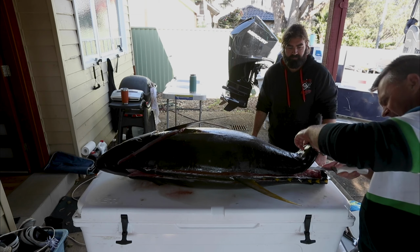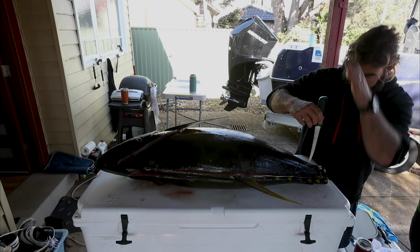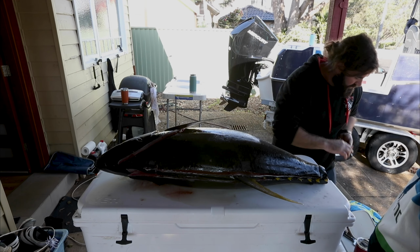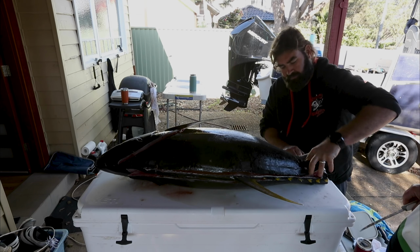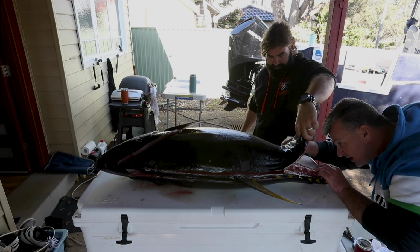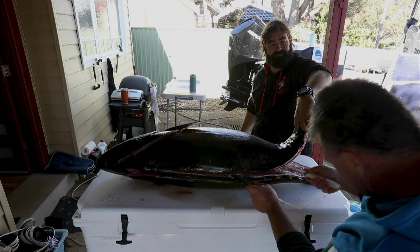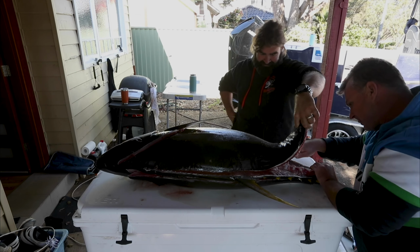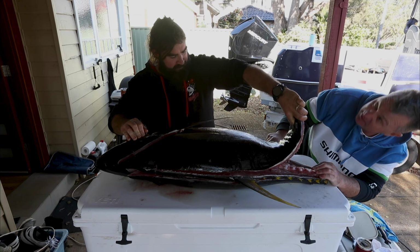Now I'm going to, oh, you're going to do it? There you go, Jim can do the honours. All it is is getting his finger in. It's kind of what we do with all our fish these days. Let me give you a bit more in there, so you've got something to grab onto. He's going to lift his finger up, and he's putting pressure on it as I cut. And that's probably a better angle like that.